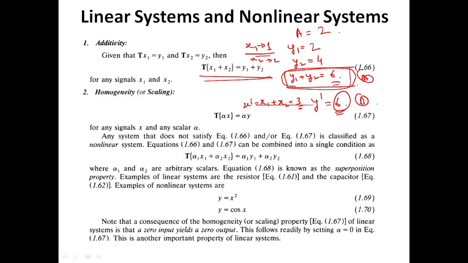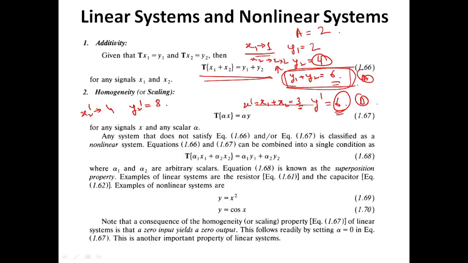Okay. Now coming to the homogeneity or the scaling. Same thing, scaling में क्या है? Just a scalar quantity. Suppose I multiply this factor, say multiplied by 2. So my x2 dash becomes 4. So y2 dash would be 4 to the 8. Okay. Now if I take this 4, I multiply it again, it is 8. So that is the scaling.